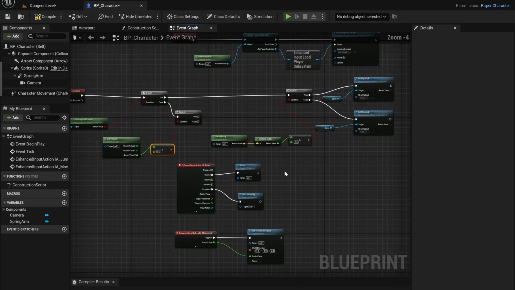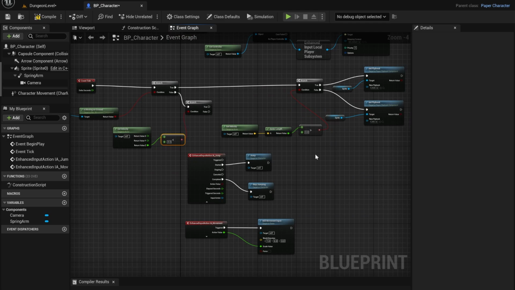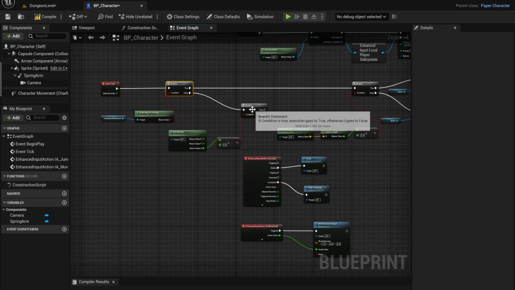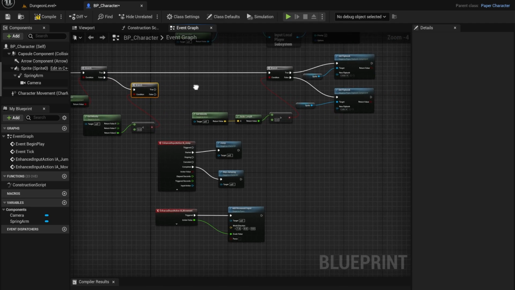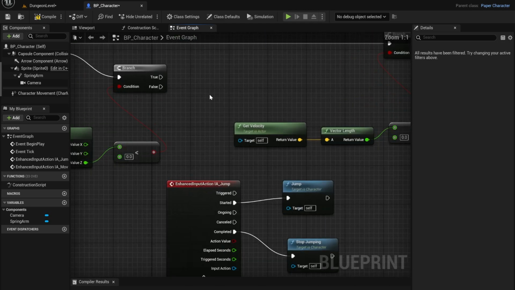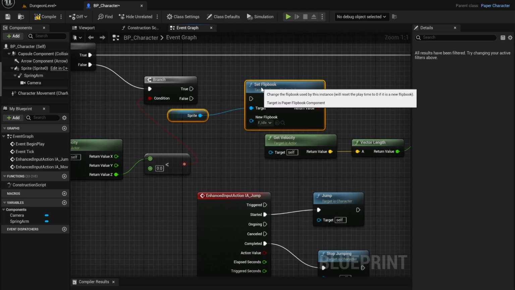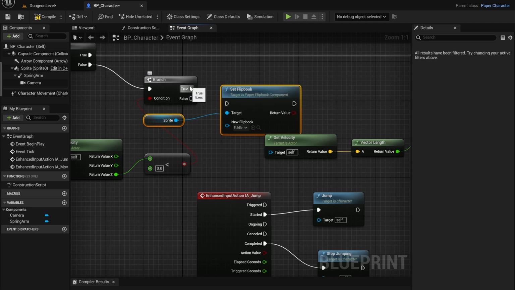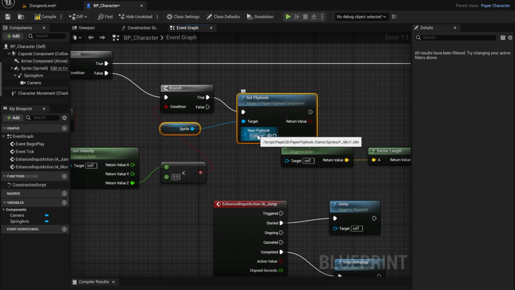So what we can do now, because it's about working smarter, not harder, we can copy these ones again and paste them back in. So what we're going to say now is we're going to plug that to true, and when character is jumping, we want the jump animation to play.